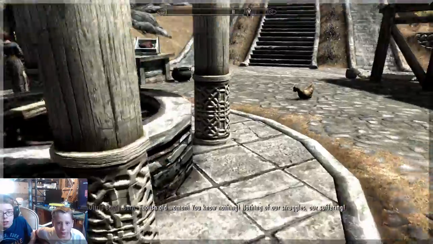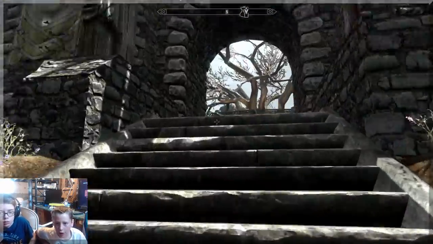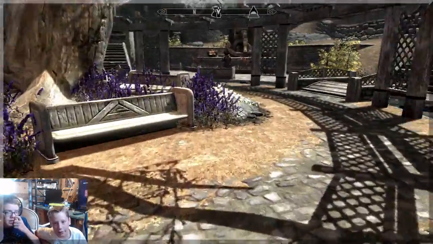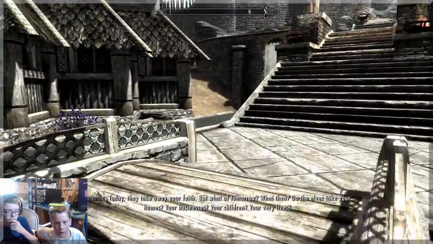Alright. I think you gotta go up to the castle. I'm surprised there was no dragon. You know how normally when you go into the Dawnstar to go get that, there's a dragon? Yeah, but you haven't done the first dragon quest yet, so, that's why.